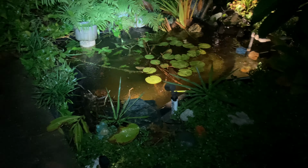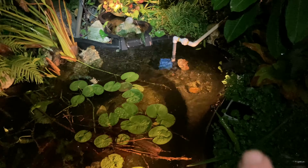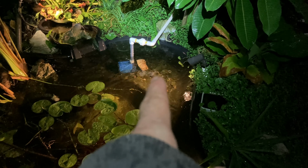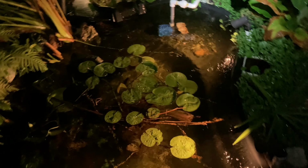So what have I done to change my yard from toad-free to what it is now? Well, they can't lay eggs in the pond here at all. The pump would eat them. Right now the pump is down, so I've got another pump in it just to keep things flowing, keep the fish alive. It's pretty much crystal clear in there. Toad wise, these guys are everywhere. I really should be watching out because, like, there's one.